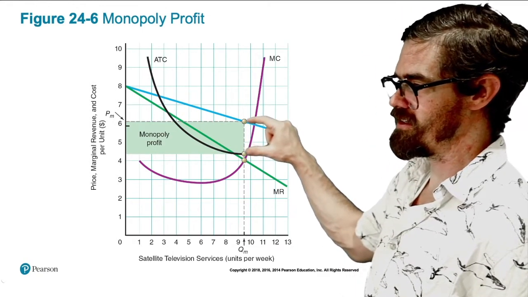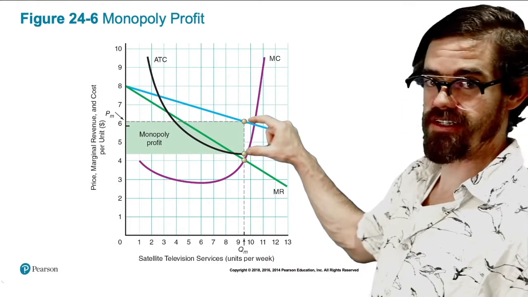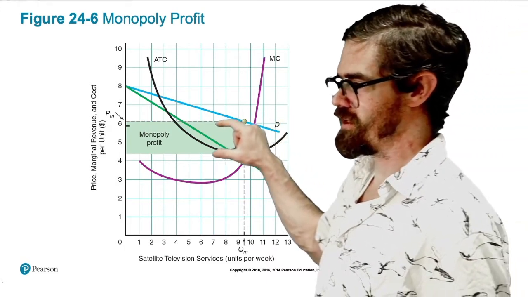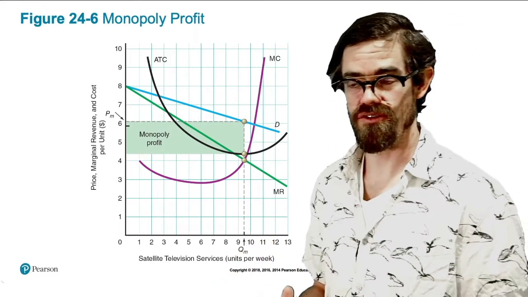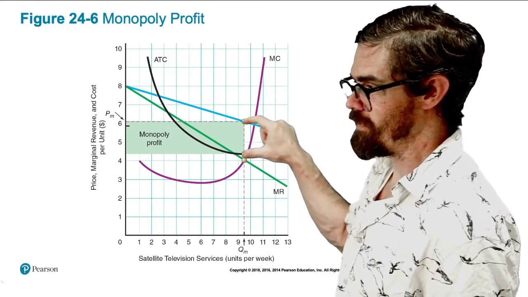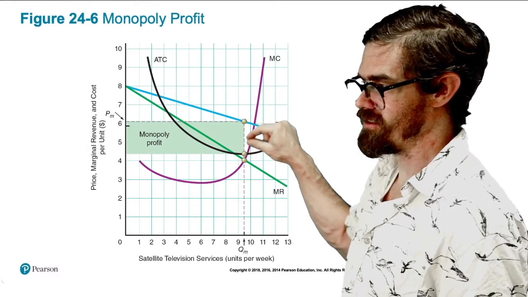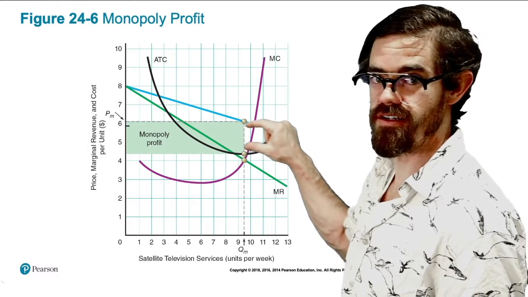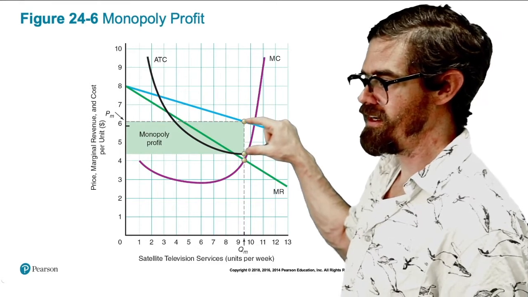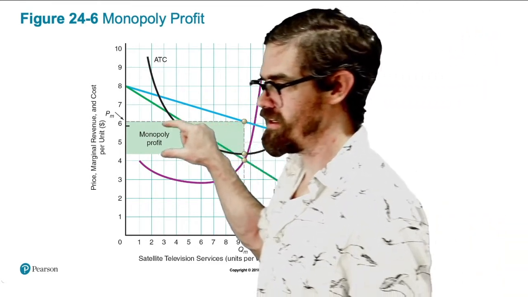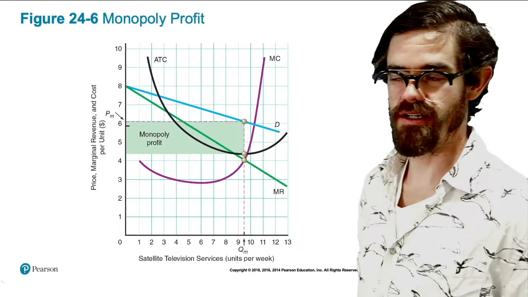Okay, so the height there is profit per unit, and then to get total profit, all we've got to do is multiply that by Q. So this is exactly the equation I was just talking about. Here's P minus ATC, the height right there. So in parentheses, price minus average total cost, that's the height right there. And then if we multiply it by Q, that gives us total profit, okay?